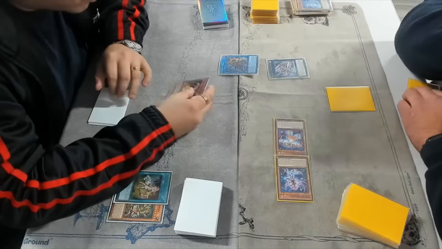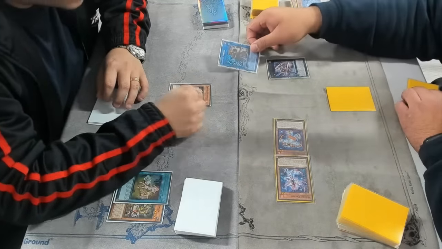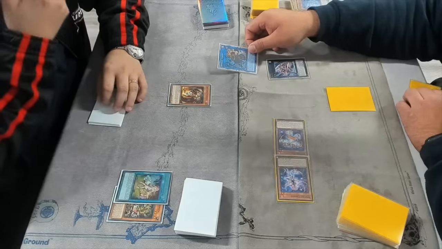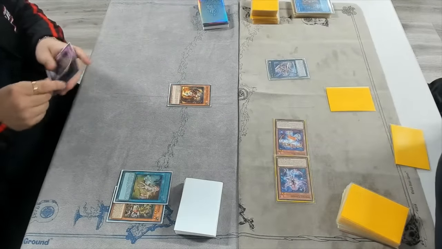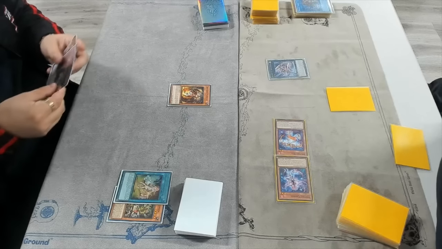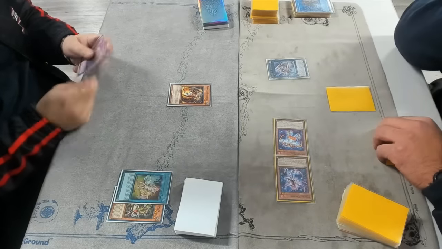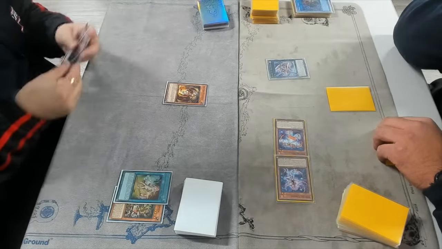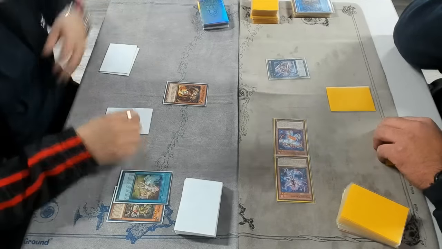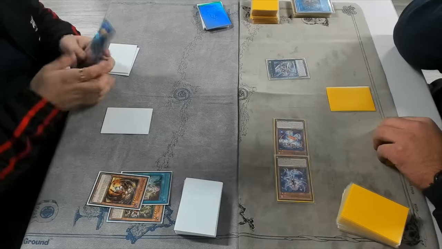I will enter battle phase. I will attack over Sprint. Yeah, 16. Take 200. I know, it's so cute. Set one, link this off into Traptrix Sera.